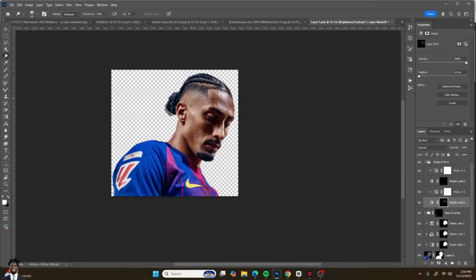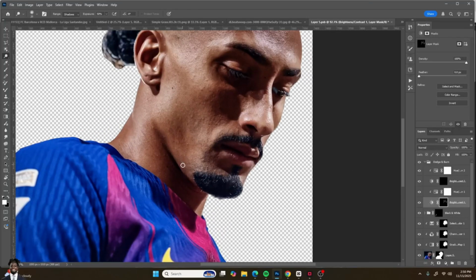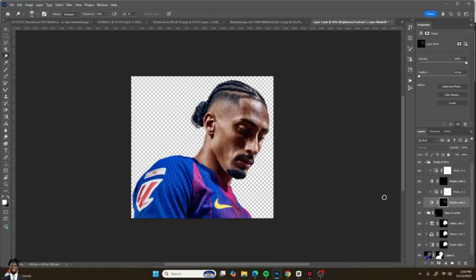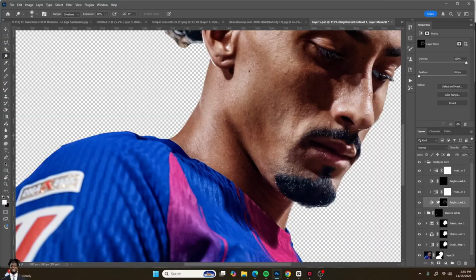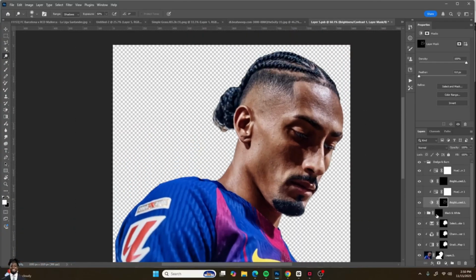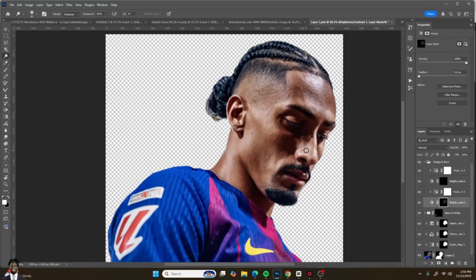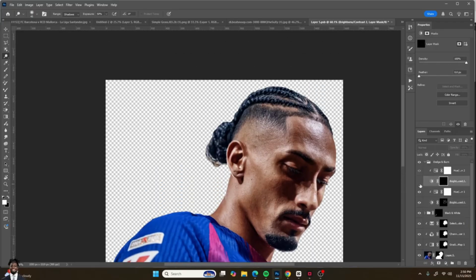As you can already see, it already looks a lot different. Probably right here. And it might look weird now, but once you do the burn, it all kind of comes together. A little bit on the cheek. There's the dodge right there. It doesn't look too bad. You know, there's not really too much to do with this type of photo here. So then we'll do our burn.